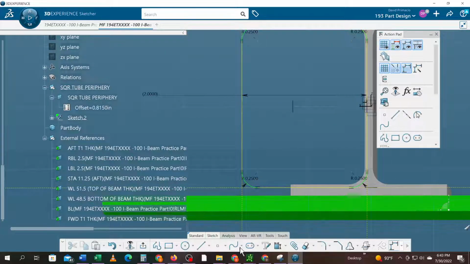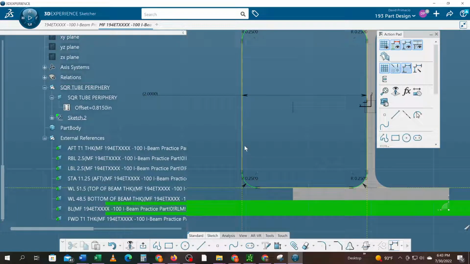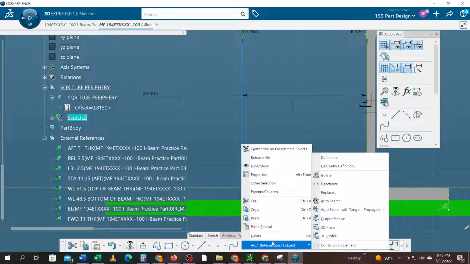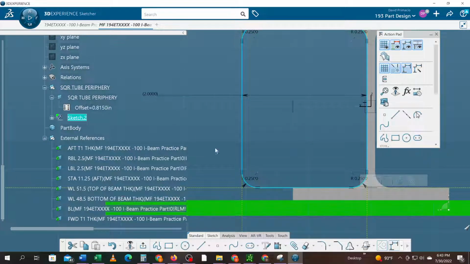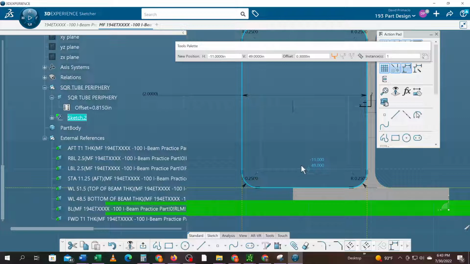Okay. I got it crooked, so I just hit normal and it flattens it back up. And I'm going to click on this, right click, auto search to grab that entire profile. What I'm going to do here is use this offset. Under offset, I'm just going to go in 1/8 of an inch.